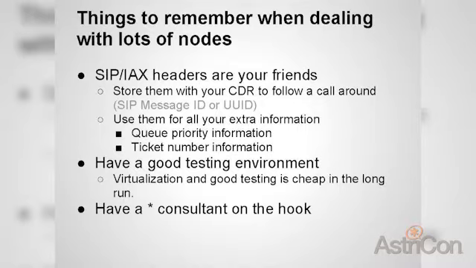So we put a whole bunch of information in there: the department name of the called party, all sorts of things. I can go on and on. But we also use it for our ticket number system, to put a ticket number in for any automatically generated tickets that are going to follow this call around, as well as a queue priority. If we have a call come in and one of our contact center agents decides that this needs to be escalated and the queue is somewhere else in the world, we can say, hey, this needs to be escalated as a SIP header, pass that along, and then when it gets to the other machines, they know what to do with it.